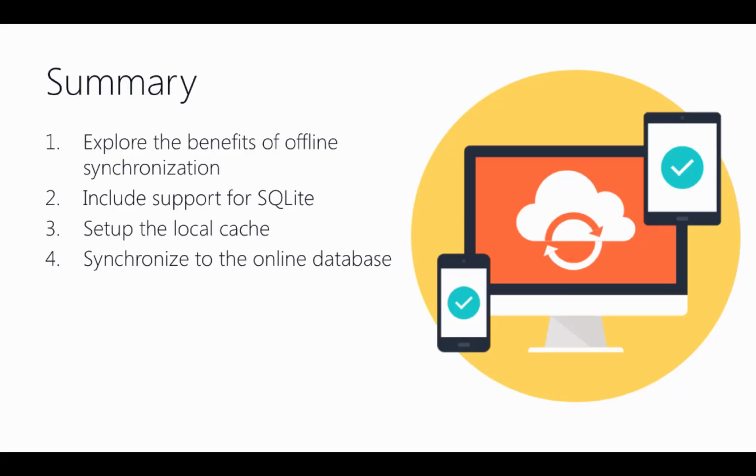So that's our look at offline synchronization. We've looked at the benefits, we've seen how to use local SQLite storage, we've set up that local cache, and you've also had a look at some of the other mechanisms around it, also things like the conflict resolution, and how to synchronize to that online database. A lot of great technology in that Azure stack.